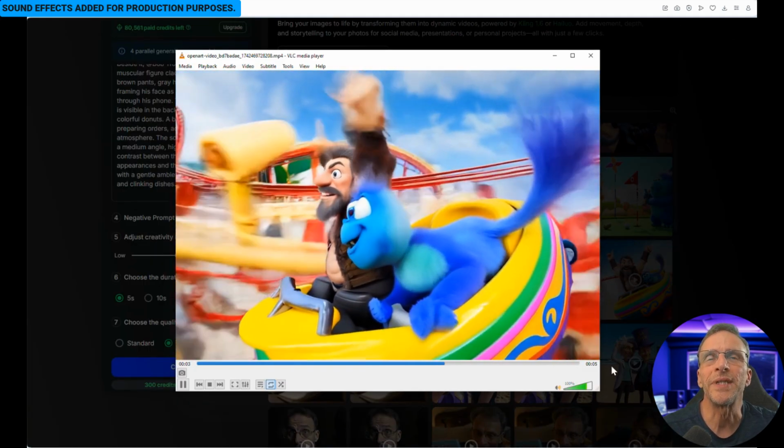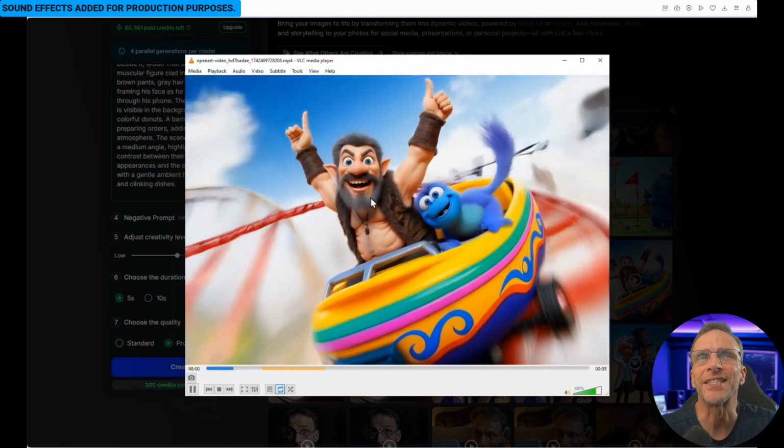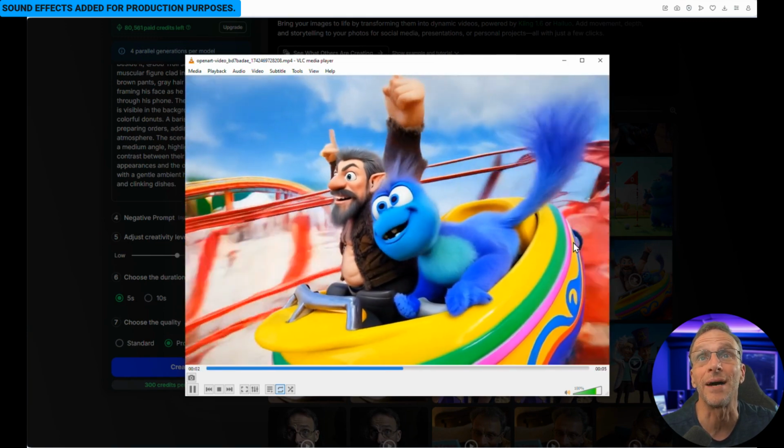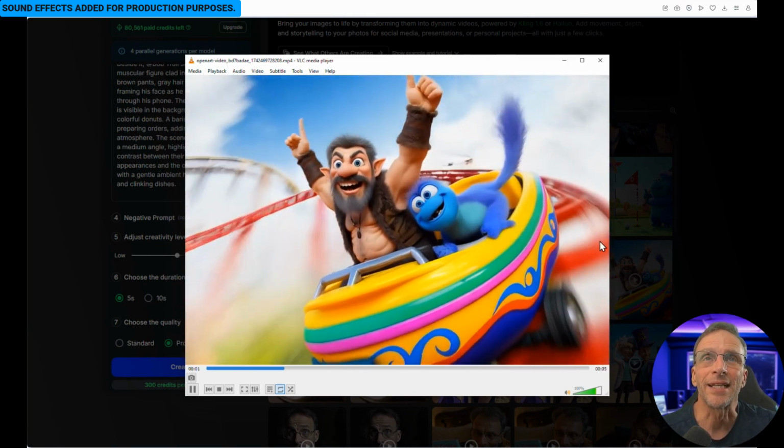Here we sent them through the animator. Even though we got a little bit of tearing here, it's still fun action. We're asking it to do a lot with a fast roller coaster ride. This is the Hailuo MiniMax model.